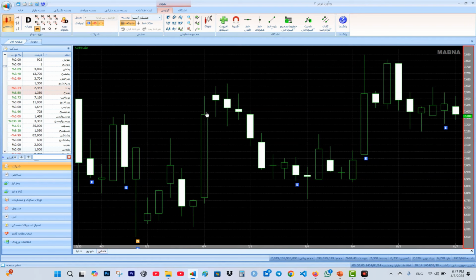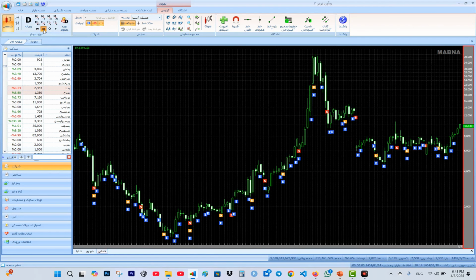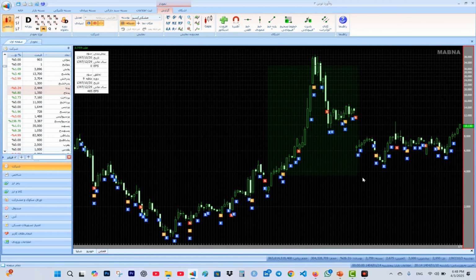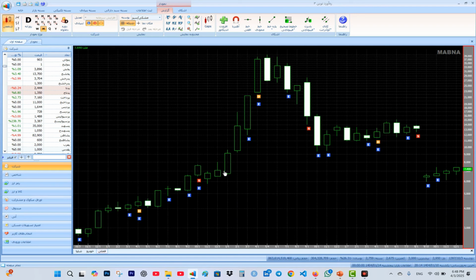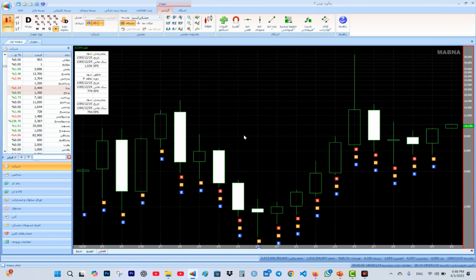For instance, this large candlestick you see indicates that during this week, the stock had a very good and excellent upward trend. Or if we display the monthly view, we can see that in these months, the stock had an upward trend. And in these months, it had a downward trend. This means each of the candlesticks represents 1 month of trading for that stock, and sequentially for quarterly and annually.